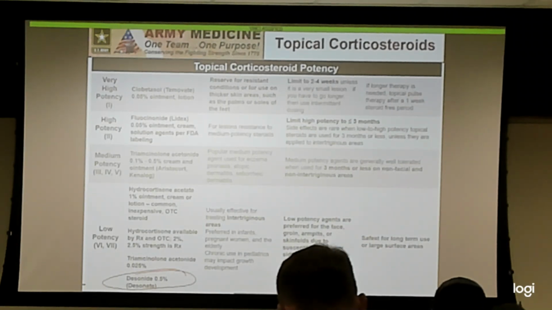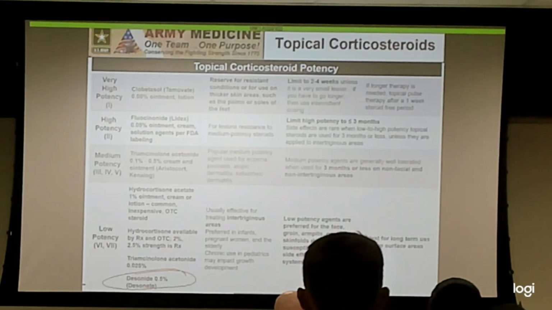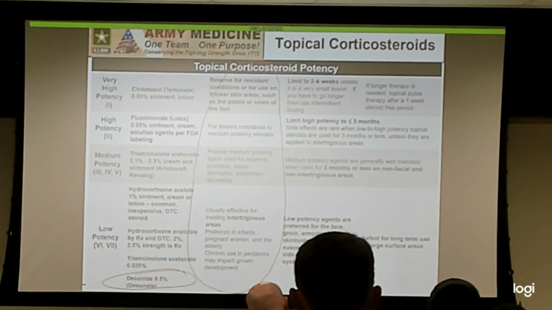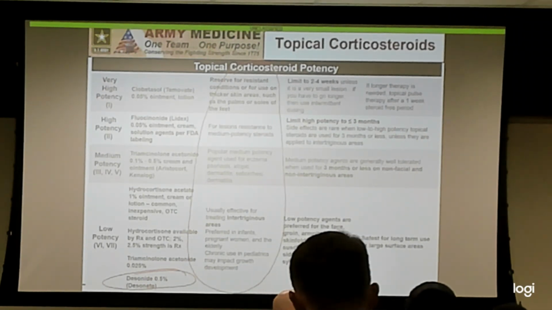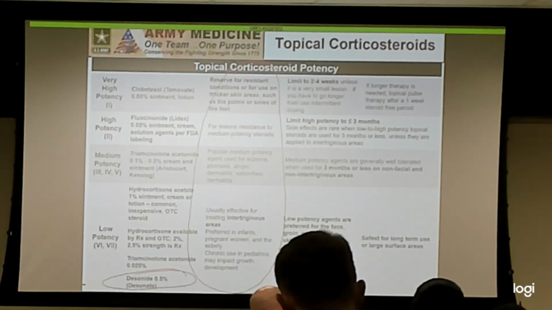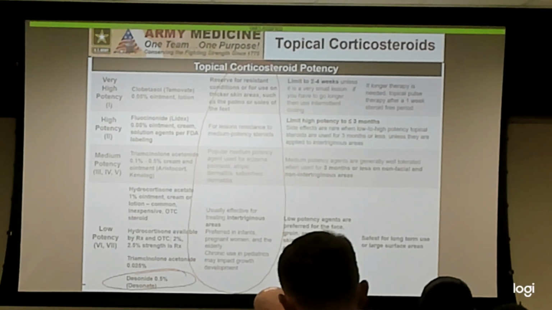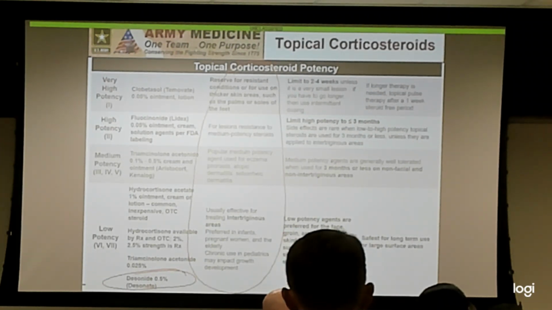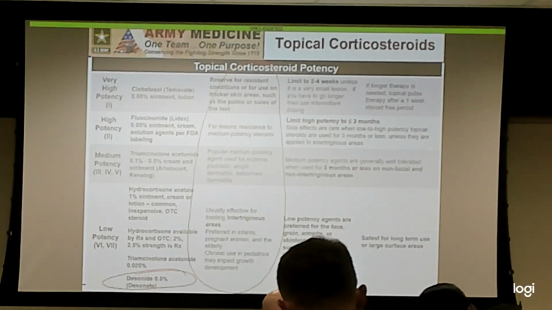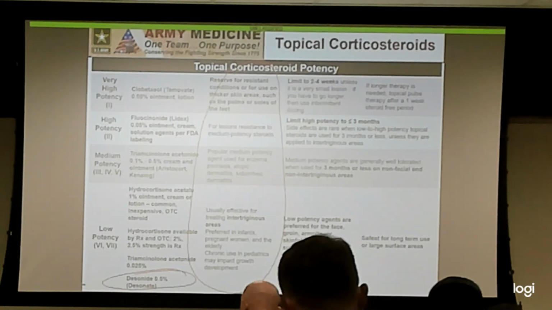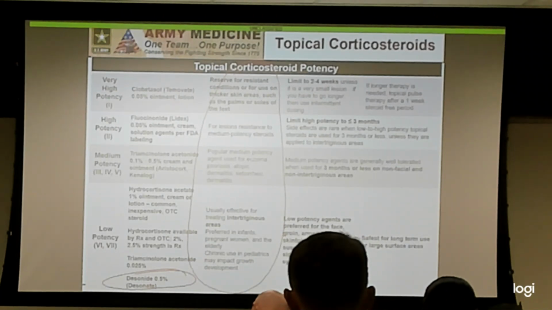So low potency, this is essentially telling you the same thing as the other slide. The only thing that was added was this, and clobetasol. But to summarize it for you, if you hear these keywords or conditions happening in your patients, these are the conditions that you're going to use it for, okay? So that's what is added here. I already pointed out to you, I want you to know for your kids, your elderly, your pregnant patients, low potency for the most part. For your medium potency, what I want you to notice is that you can use them for about 3 months. If they're on the face, you don't want to use them that long, so it's going to be less than 3 months. But you can use these safely for at least 3 months.